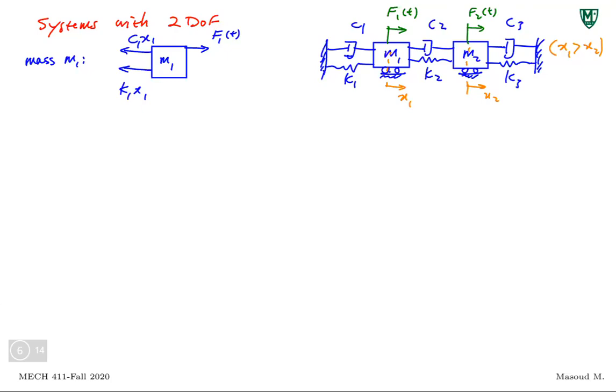Now, if X1 is greater than X2, it means, if you want to think about it, think about M2 as fixed and M1 moving toward it. Whatever the difference is, you can think about that. Since X1 is greater than X2, both of them are moving, but X2 is moving slowly, X1 is moving faster. If they start at this distance, let's say, perpendicular to the camera, like this, and then M2 is moving, M1 is also moving, but M1 is going faster than M2. It's getting close to M2.